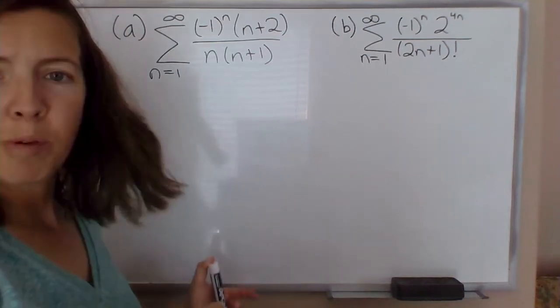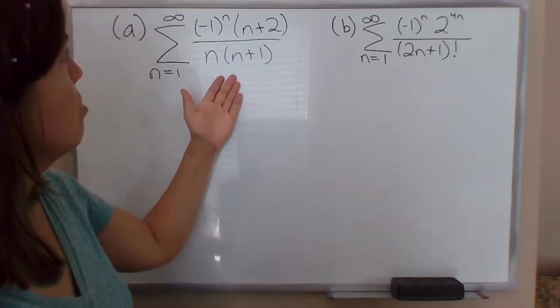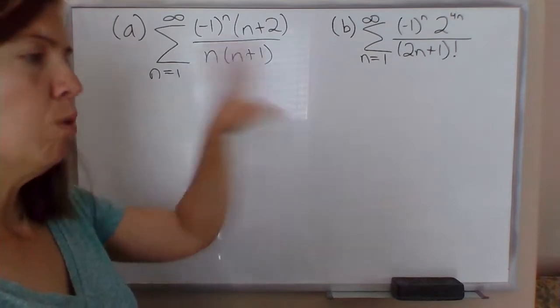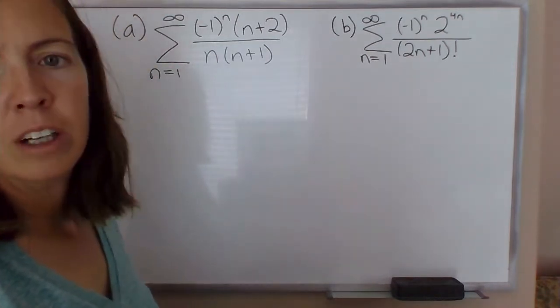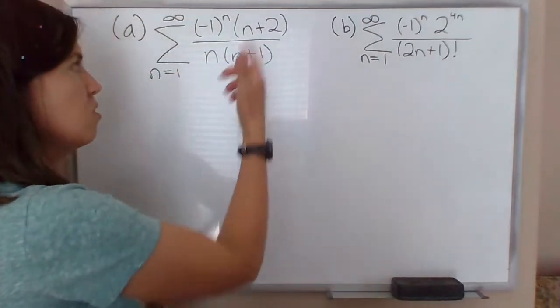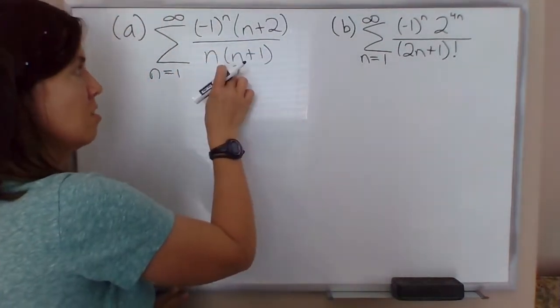Okay, so here's a couple more complicated series to consider. All right, and I'm going to take this one first. So in this example, let's imagine you're working through a homework set in the section on ratio tests. So you're just applying ratio test everywhere. And so you try applying ratio test to this series right here.